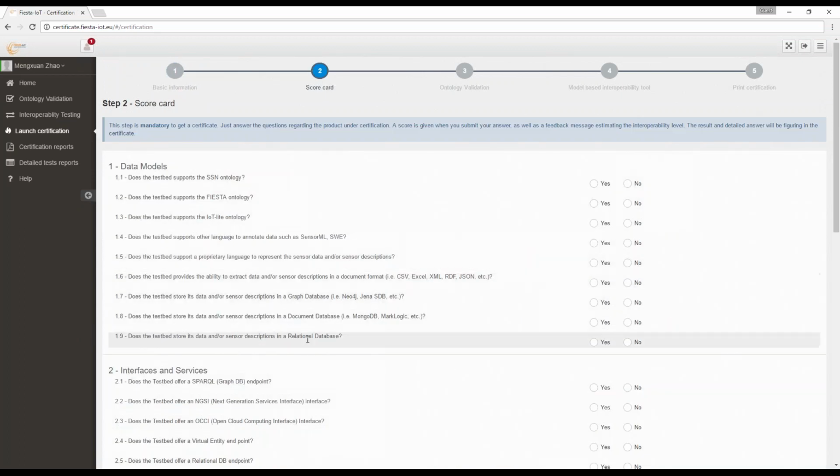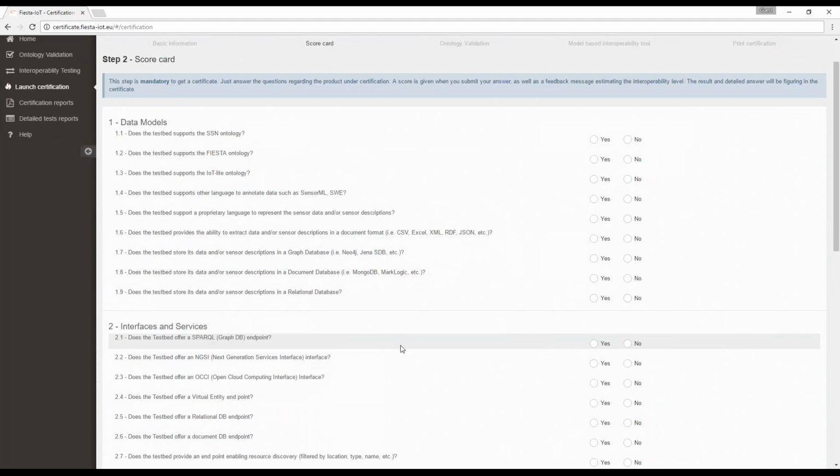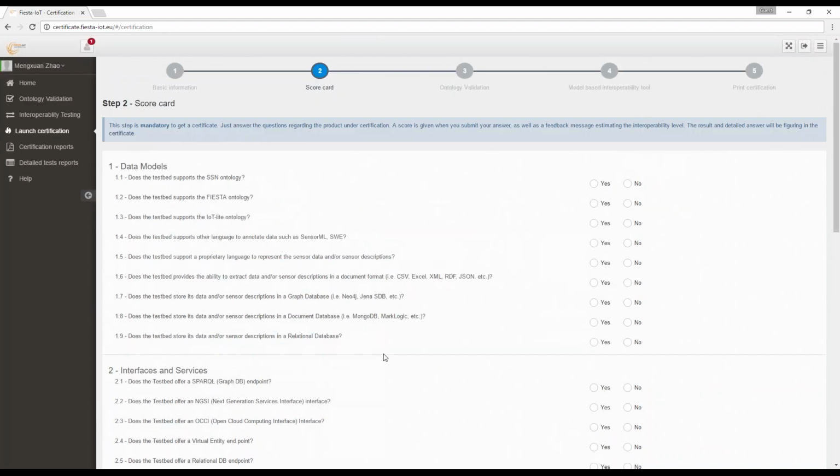This is an updated version of what you already responded when you submitted your proposal. But based on your testbed evolution, you can submit your new answers here. It will basically give you a score.